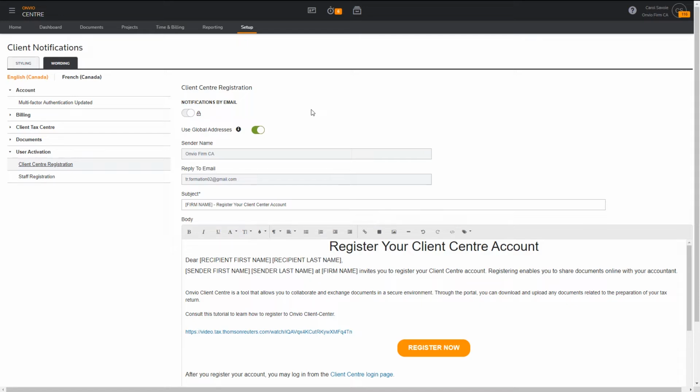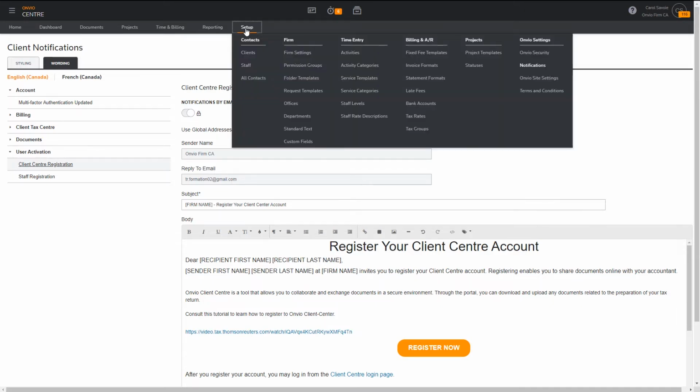So in order to create folder templates in Onvio, we're going to go to the Setup menu. In the Setup menu, we're going to select the option Folder Templates. So right underneath the column Firm, you should see Folder Templates.